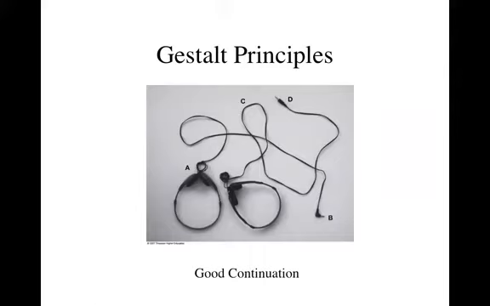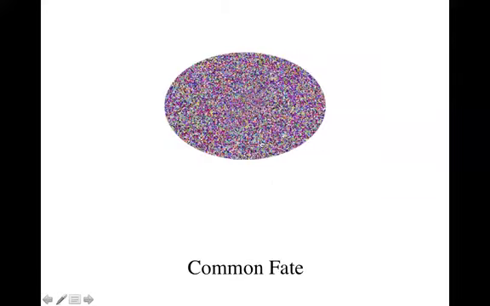Gestalt principle of good continuation. We would tend to see this wire continuing past this way for a smooth curve. And again, it's because it seems to be a reasonable assumption that this is a property of objects, that they tend to have smooth curves, that this would in fact be a single object rather than some object branching off in various different directions. And we talked about common fate, where portions of an image move together. This also leads to them being grouped together.